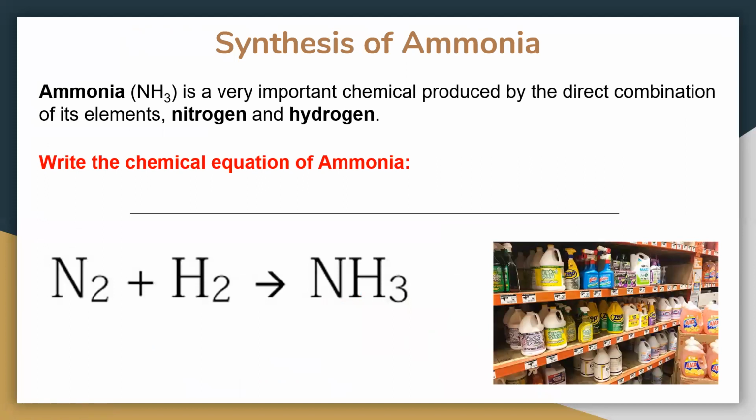Now we're looking at just another example of a synthesis reaction. This one is the chemical equation of ammonia. I've already put it on the slide for you. All I want you to do now is balance this equation for me. Let's see how much we remember from balancing equations. Use those steps that we talked about last time, the step-by-steps where we make sure there's an equal number of atoms on each side. I'll give you about 2 minutes to give this a go. Your 2 minutes starts now.